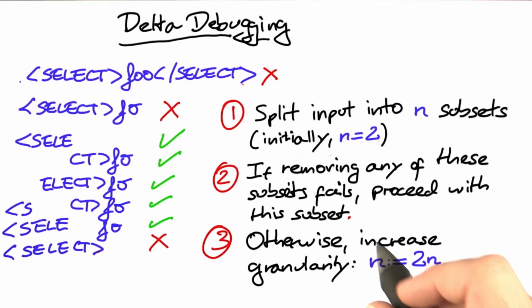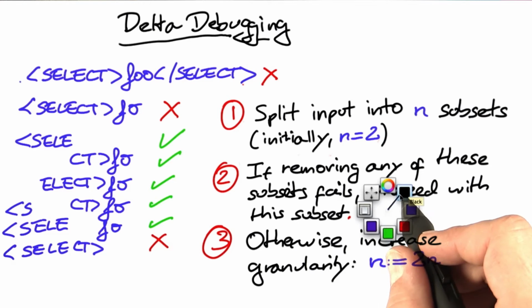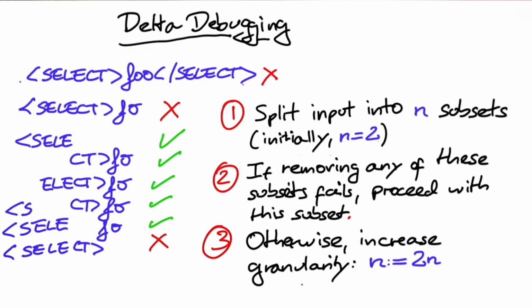So what should we do in this case? Should we now go and start again with 2 subsets, that is setting n to 2? Or should we go and set n to the number of subsets we had before, minus 1, because there's 1 less? Experiments show that it's best to stick with the granularity you once have achieved, because then you won't have to track back through all the levels of granularity you already have seen. So we set n to n-1, which means that in our case we would have 3 subsets.